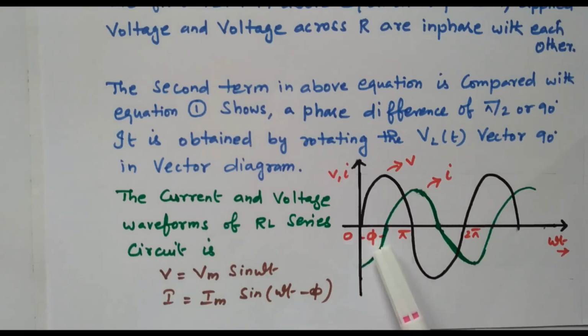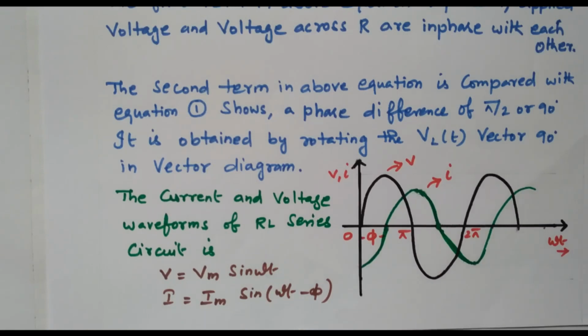So based on that we can write the waveform V equal to Vm sin omega t, but I equal to Im sin of omega t minus pi. This minus pi indicates the current starts after the voltage with an angle of pi. So that is indicated by omega t minus pi. Right? So we got the waveform. Current and voltage are clearly indicated. Current is lagging the voltage by an angle of pi. That is indicated in the equation.